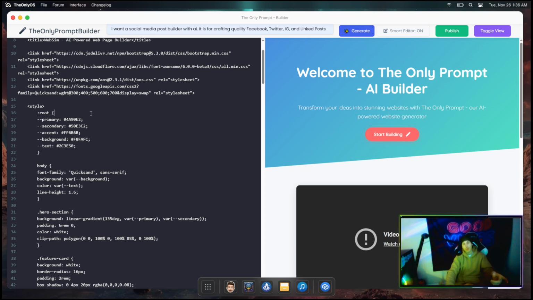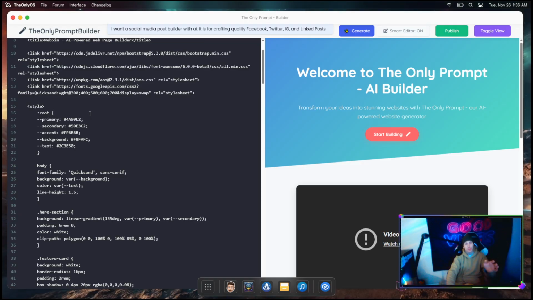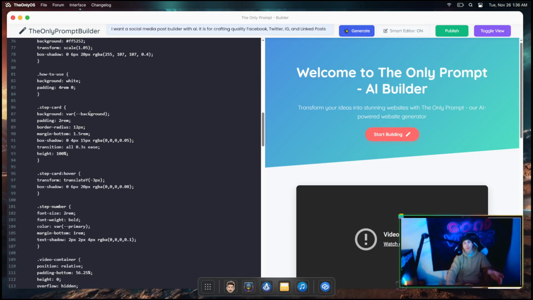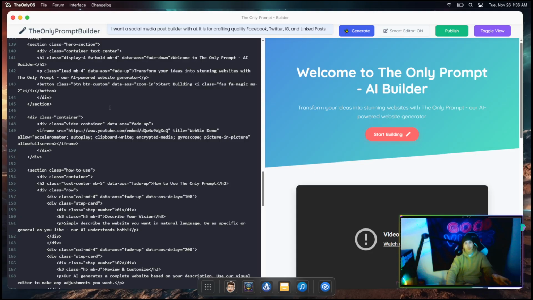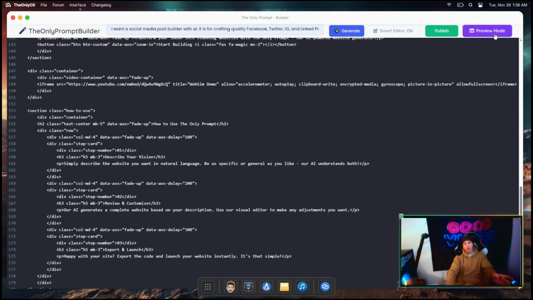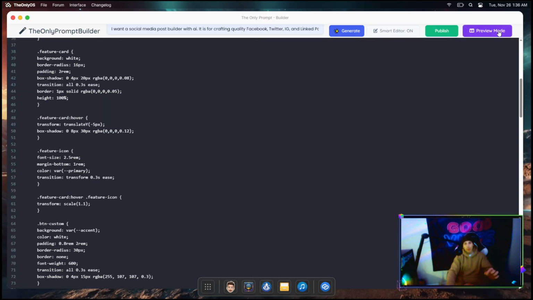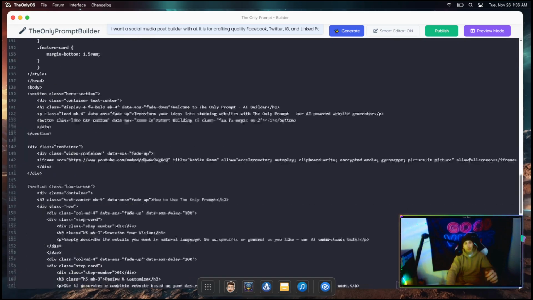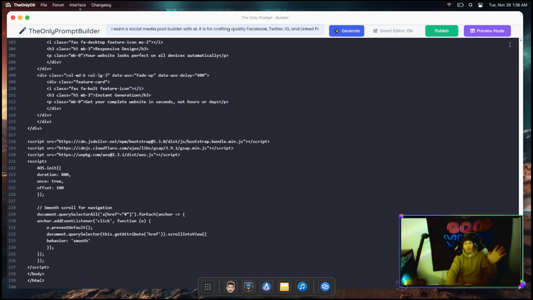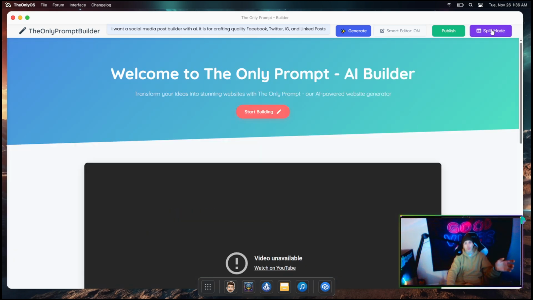Then you have your code editor, a fully functional code editor. For any of you code wizards out there, this is where you can make adjustments to your code. If you don't want to view code, you would click toggle view, and you would be able to just view your preview. If you do want to see code, you would click it a couple of times and you would have code view. So you would see all of your code and you can edit your code and everything. Let's go back to this mode.